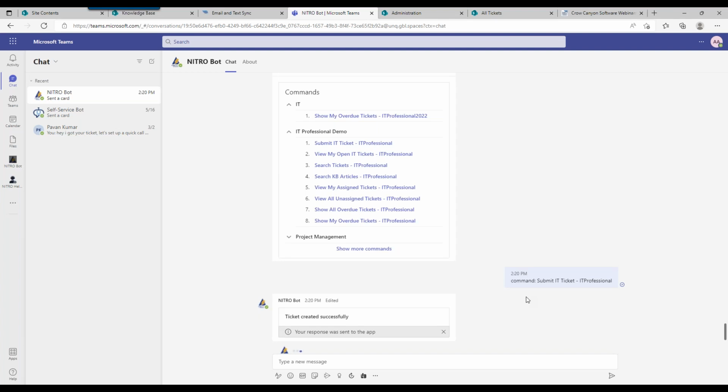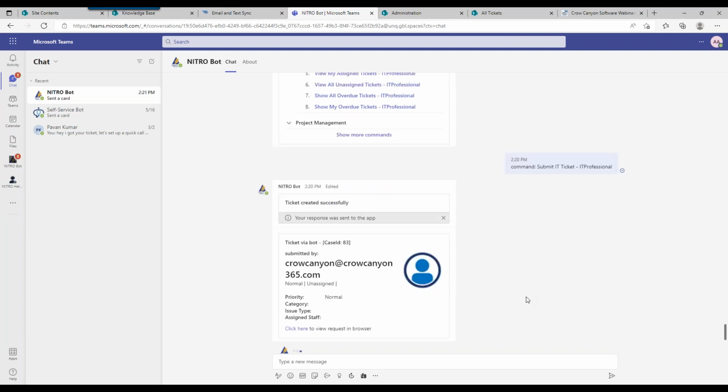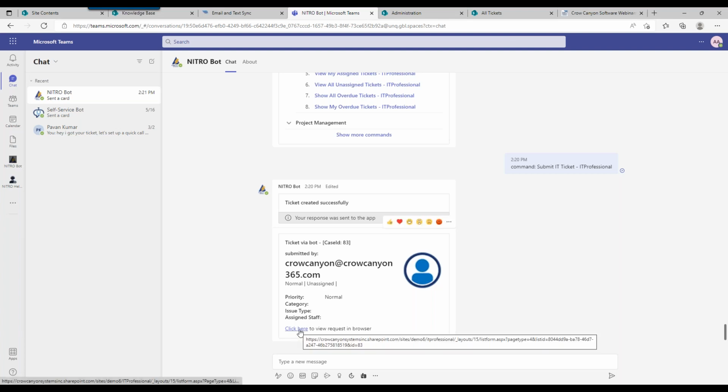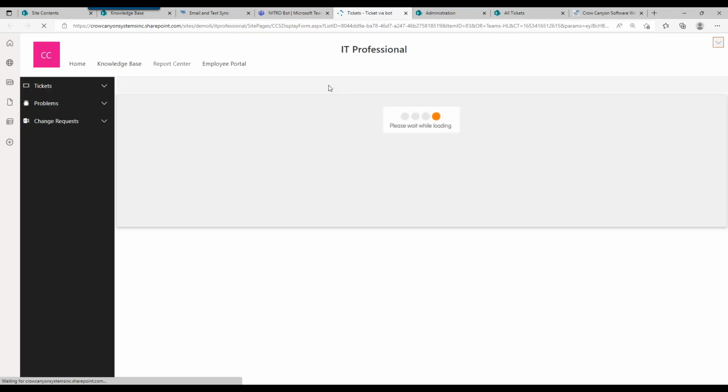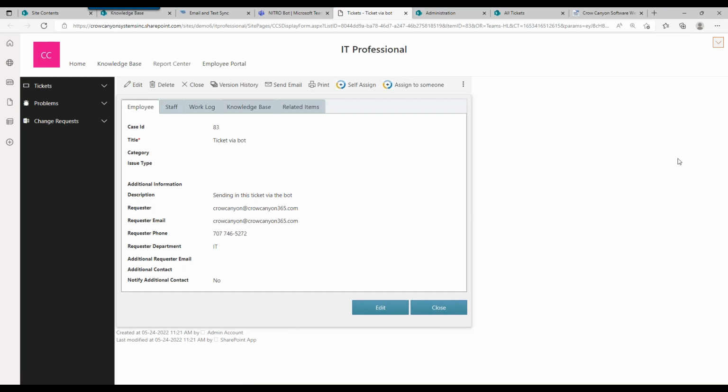All right, and just give it a minute to process. And you can see, so now it sends a card back, says who was logged in to do it. That's the login of this account, the email address of this account. It's got some information about the ticket that was created. And then they can also go to the browser to see if they wanted to do that. That's going to bring them over to that particular site over here. A little different than the site we were using. There's going to be more data here, but it gives them a direct link to that, and that would kind of be more the backend ticket, but they would get the portal ticket link.